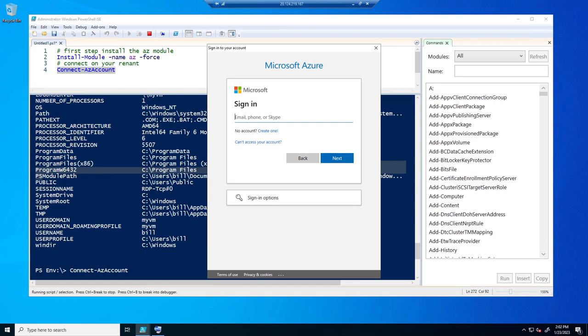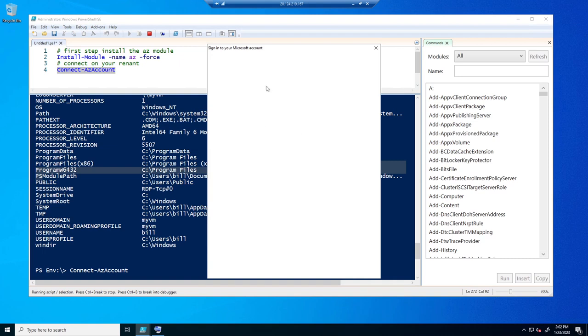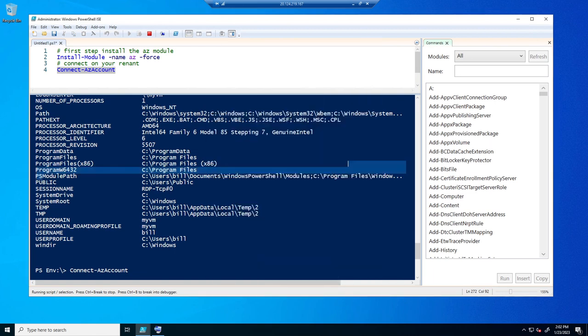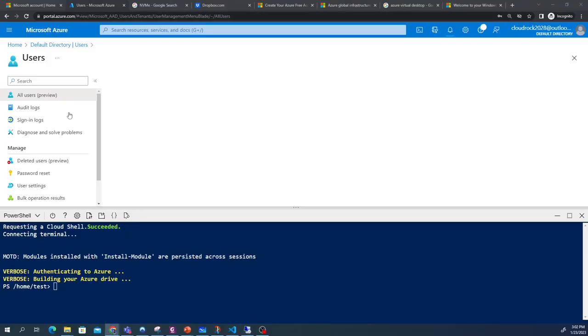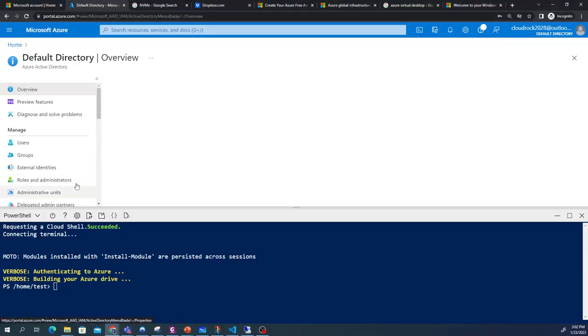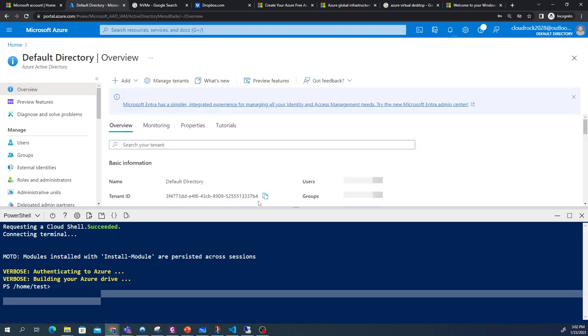So if I go here and I put my cloud here, I will type the name of my password. This is a global admin, but it can be any role, if you are allowed to manage some compute or what you want. And now I'm connected on my tenant. You will see that I'm connected. I can see that it's B4. Let's go on my overview here, and I see it's B4, so that's okay.